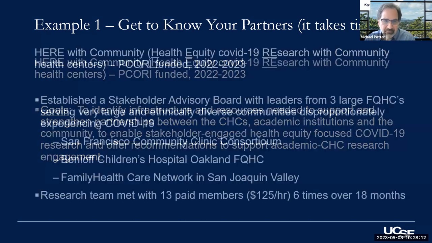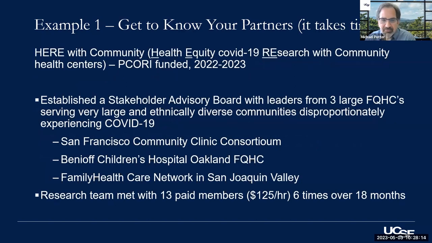Next slide. We established a stakeholder advisory board with leaders from 3 large federally qualified health centers serving very large, ethnically diverse communities disproportionately experiencing COVID-19. We chose these sites because they're representative of the communities that we wanted to engage with, but also because we had done prior research with these organizations.